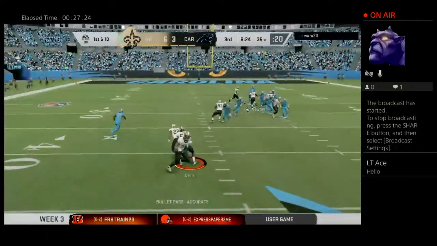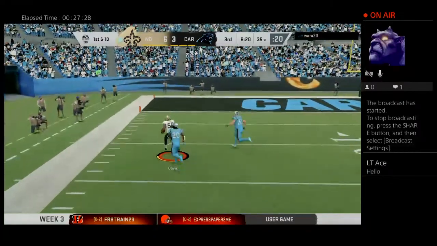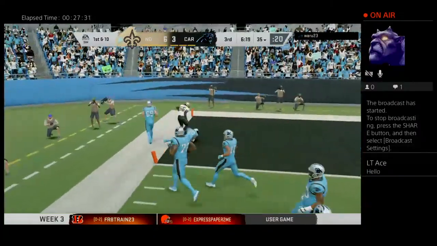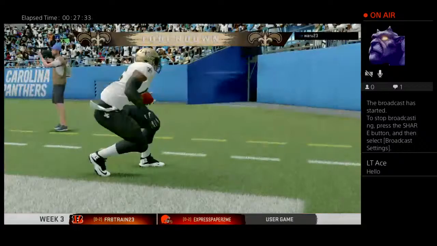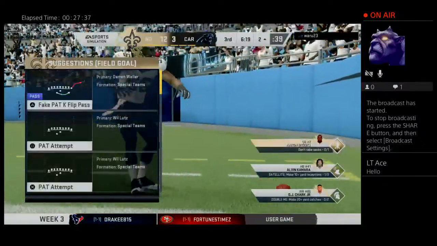Into heavy traffic, and it's intercepted. Picked off by the linebacker, Demario Davis. And he'll score. Touchdown, New Orleans. Short throw, pick 6 right there.